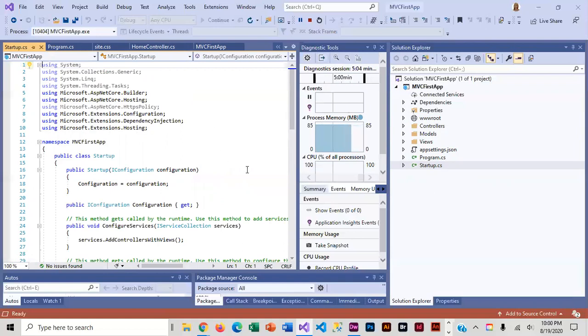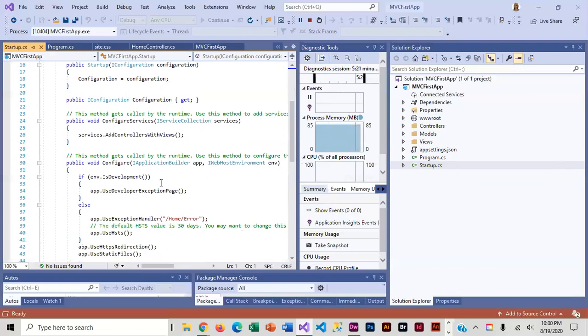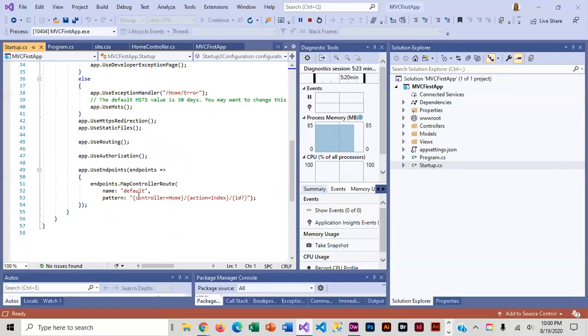So Startup, this is where you put all of your configuration code. The reason that it goes to the home controller and the index is because of routing. And in here is the default routing configuration. And you can see that right in this section. So this is the name, default. The pattern that it is using is the home controller, the index action method.